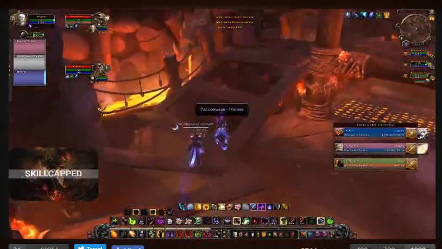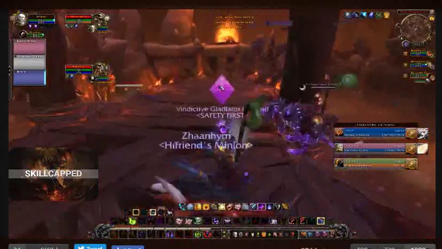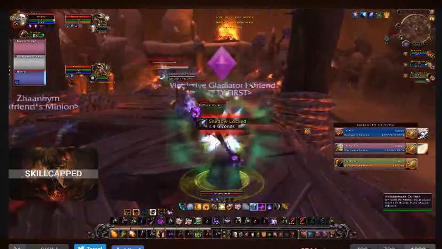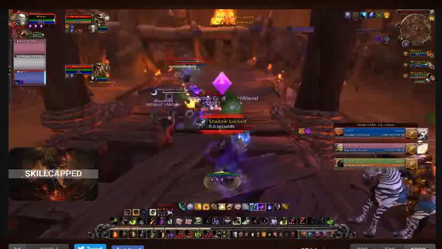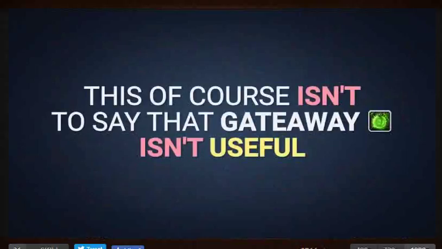As a Warlock at the start of your game, your first thought is always going to be to get a gateway out and set up your portal if you're spec'd into it. However, don't make a huge deal of setting up your gateway as Destro. Usually, if the enemy team stops me at the start of the game, I won't try again until I have free time. So for example, if the enemy team runs to line of sight, I will use this to make a gateway. This of course isn't to say that gateway isn't useful. Later on I'll show you how to use gateway as destruction specifically.